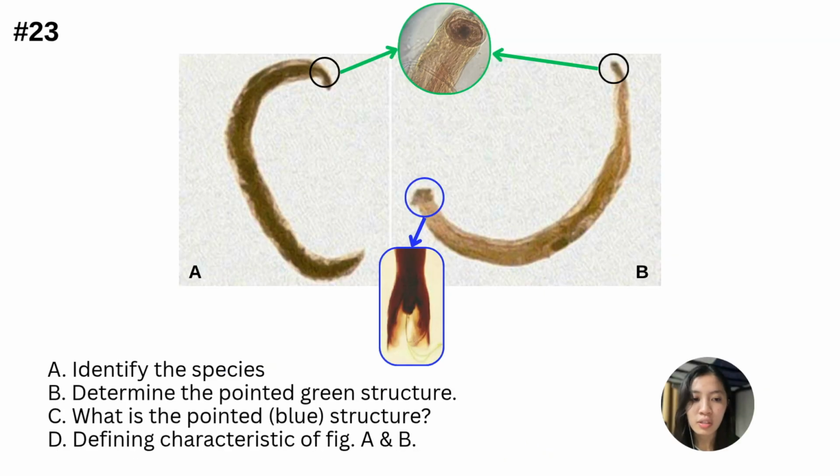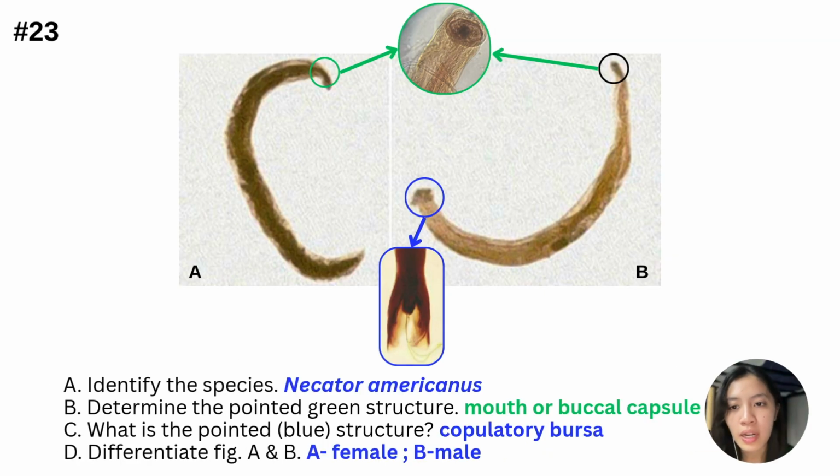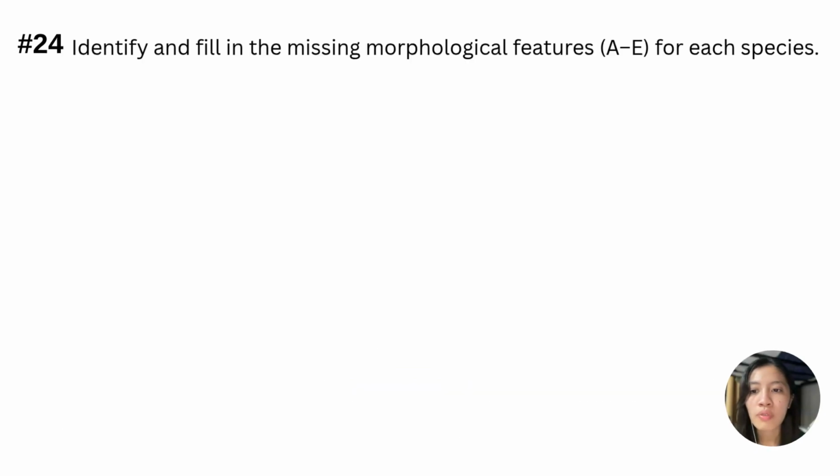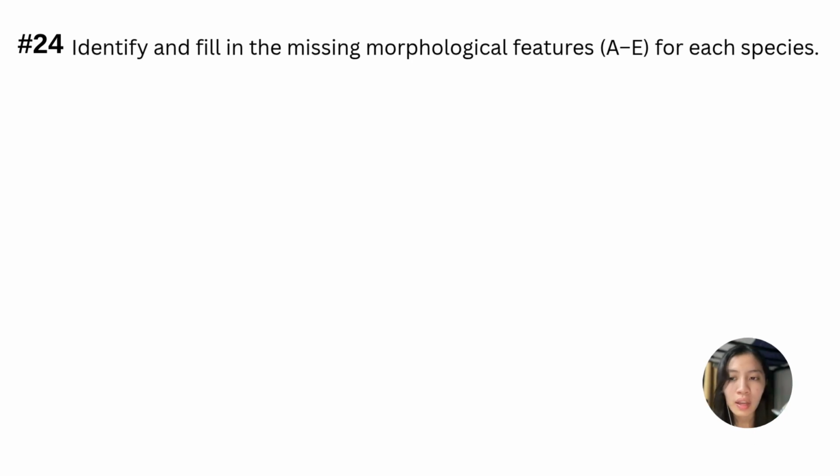Similar to the last station, this species is again Necator americanus. Note the sexual dimorphism presented here: figure A is the female while figure B is the male. The green circles highlight the mouth or buccal capsule, while the copulatory bursa at the posterior end of the male is used for reproduction. These features help us distinguish sex and species during identification. Since we have already reviewed their mouth parts and body shapes, focus on the remaining diagnostic features. Note that Ancylostoma duodenale possesses a caudal spine and a circular copulatory bursa, while Necator americanus lacks the spine and has an oval bursa with a different vulva position.